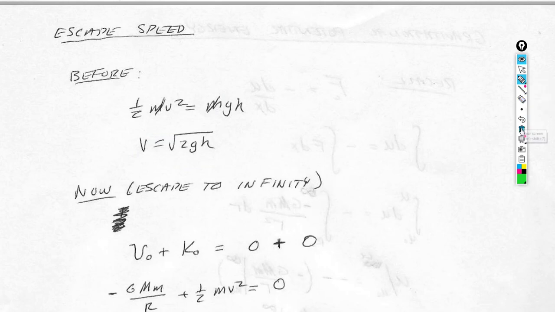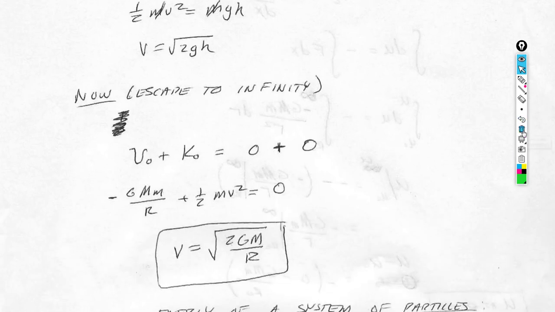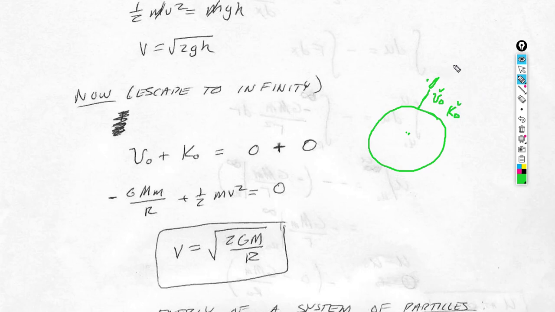We have to understand that we're looking at this differently now, because we have this continuous function going off to infinity. If you have a rocket ship and it launches, at some point you have an initial kinetic and an initial potential. There's a radius between the two masses, so you have potential, and you have kinetic because you're moving. If you got to infinity, the potential is 0 and the kinetic is 0.